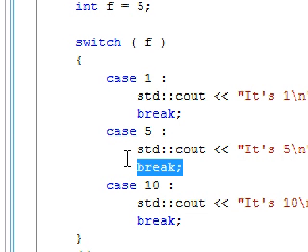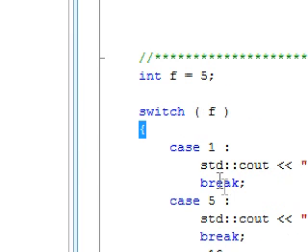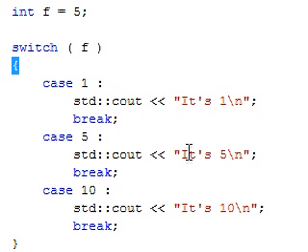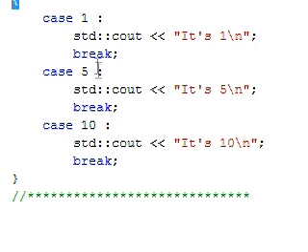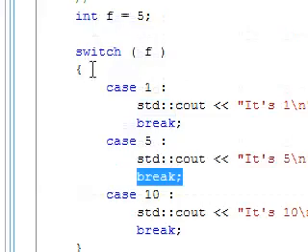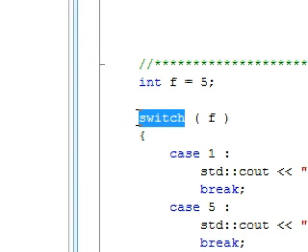And what the break statement does is it breaks out of whatever curly braces it's in. We can use this in many places actually. I'm going to talk more about the break statement in a later tutorial, but all you need to know for now is that when it hits the break in a switch, it will exit the switch statement.